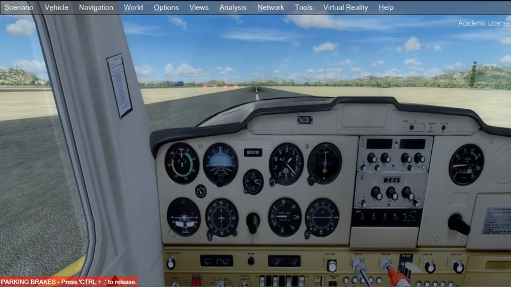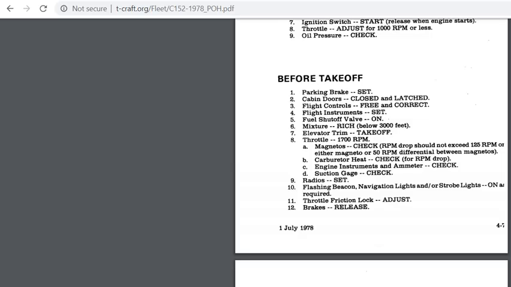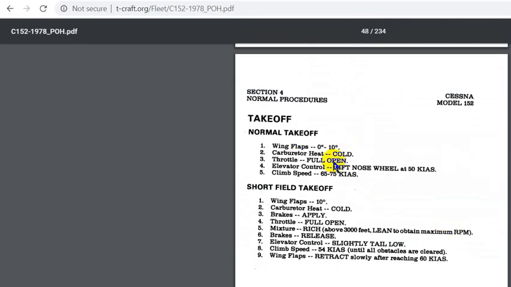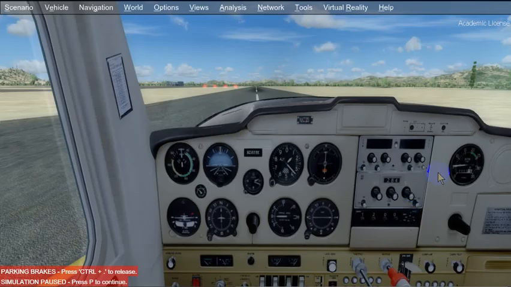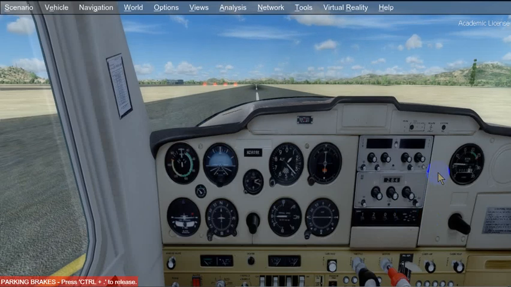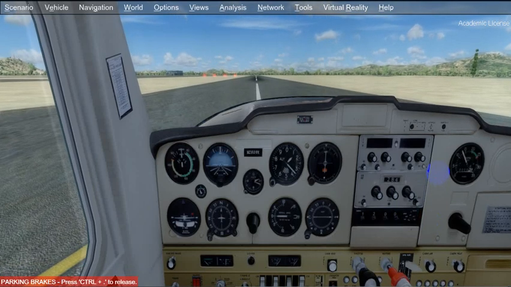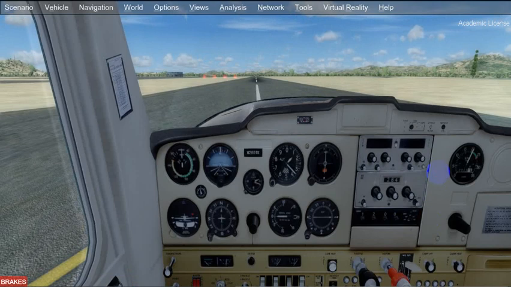They'll line up, okay? And let's just stay on top of the checklist items. So a normal takeoff, carburetor heat cold, throttle full open. We'll raise the nose wheel at 50 knots, and we'll climb out at 65 to 70 knots. All right, and again, don't let this overwhelm you. You will do this so many times, you'll know it like the back of your hand. Brakes release.